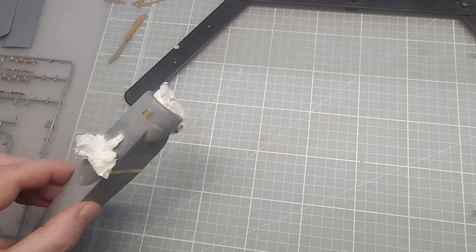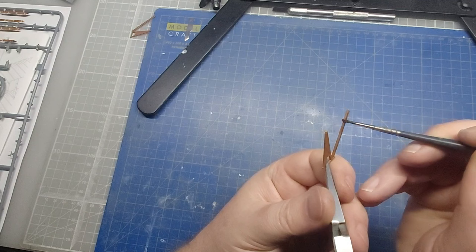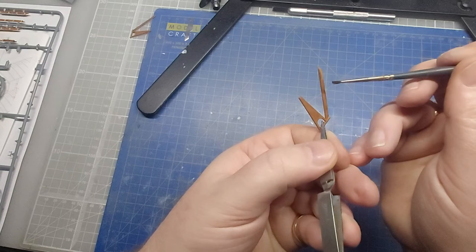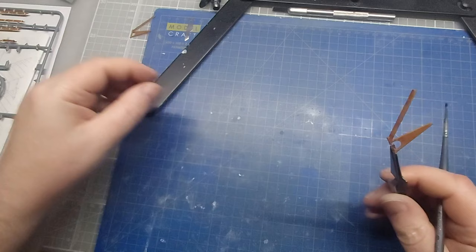Once happy with that, the brass fret parts representing the underside stitching were attached, using superglue sparingly at the front and end areas, and then coated with crystal clear to hold the rest of the frame in place. This was only a light coat, and any excess was quickly removed with a damp cotton bud. The engine and cockpit were covered over in preparation for the beginning of the colour scheme.